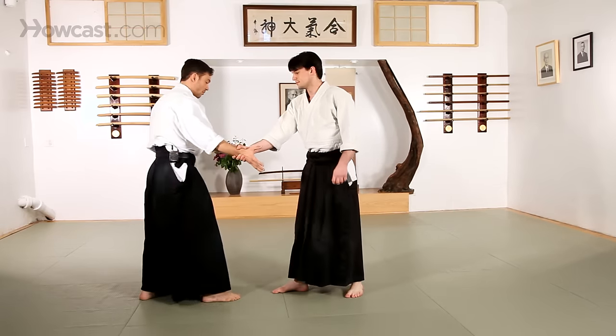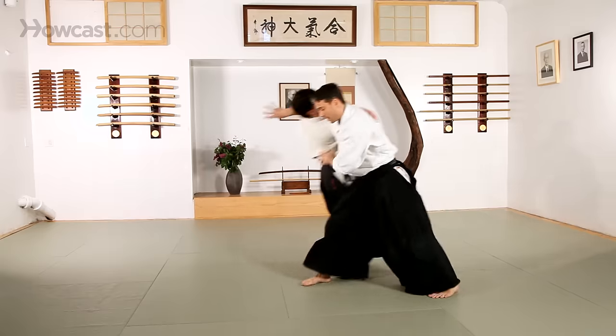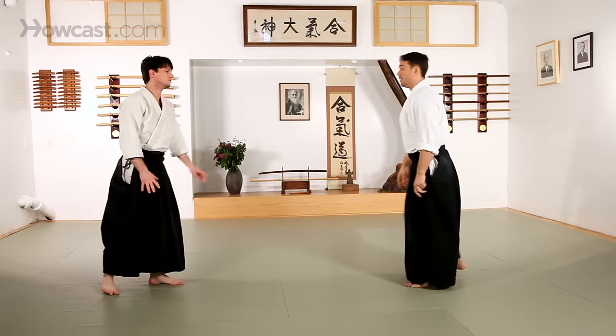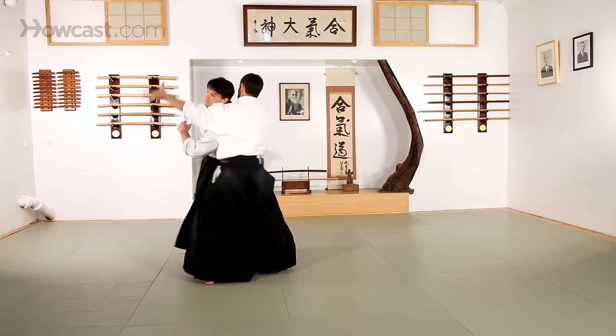Just because we're doing it from this grab doesn't mean this is the only way to do it. We can find Irimi Nage from almost anywhere. I'll show you that from a couple of different positions. So Shomenuchi, it's a very similar movement.